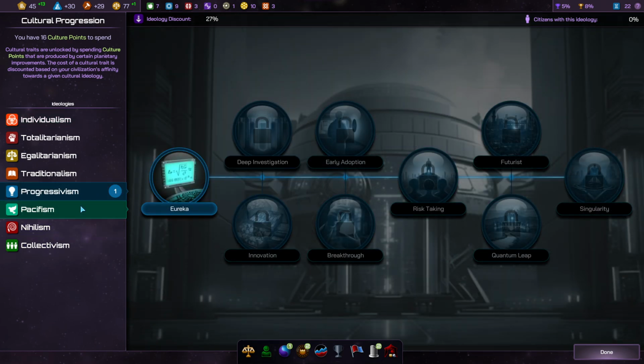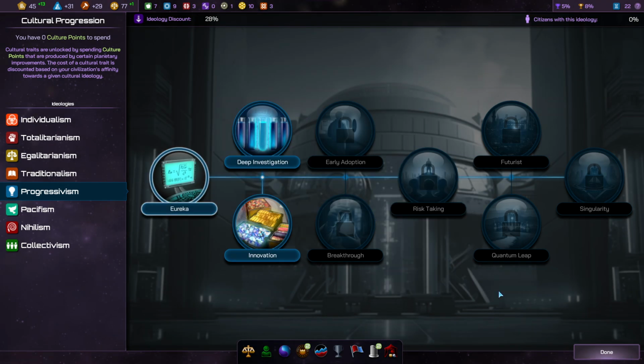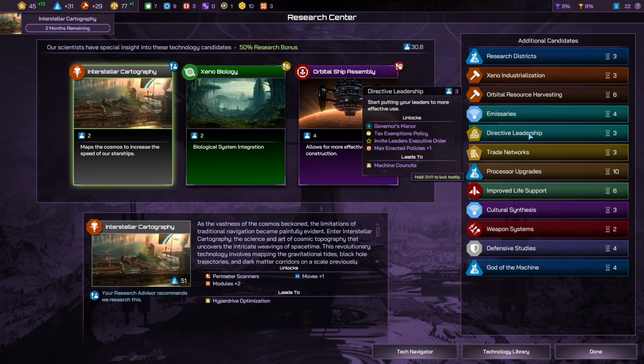Now, do we want Eureka? I think we do. I think the earlier you get this one, the better, if you're going to get it. There we go, we completed the tech that we were waiting for. I'm not quite sure which one it was. I've forgotten now. Okay, we could go with directive leadership.